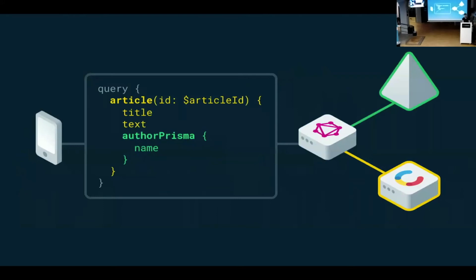And here is basically the idea that I want to show now, is that I add one more user type to my application, and the user data is going to be stored in my Prisma database. So I can access user data through the Prisma API. And then I have still the content API from Contentful, where I'm storing all my articles. And this will basically make it possible for my client applications to send one query to this GraphQL server here, and the GraphQL server takes care of resolving the data from these two different sources.